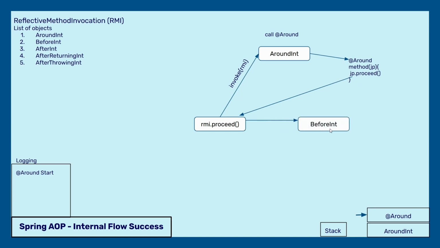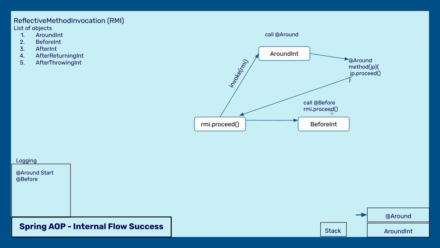Before interceptor is called, and within this before interceptor, two things take place. In the invoke method of the before interceptor, a call to the before advice takes place, and then the proceed method is called again. When we call before, our advice is executed here, which we have implemented, and within this advice we just logged @ before. That will be reflected here. Once this is completed, the pointer comes back to the invoke method of this before interceptor, and since we are done with this and nothing more happens here, let's remove this.